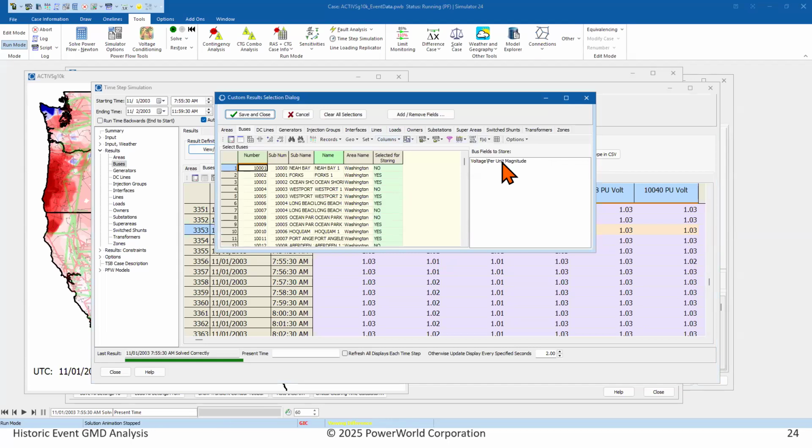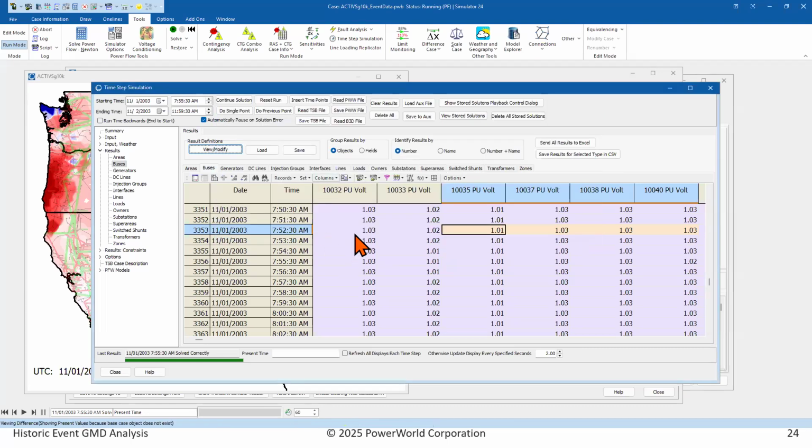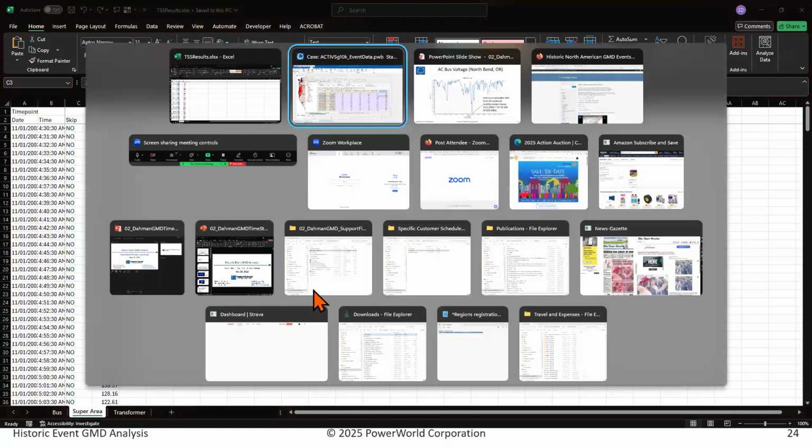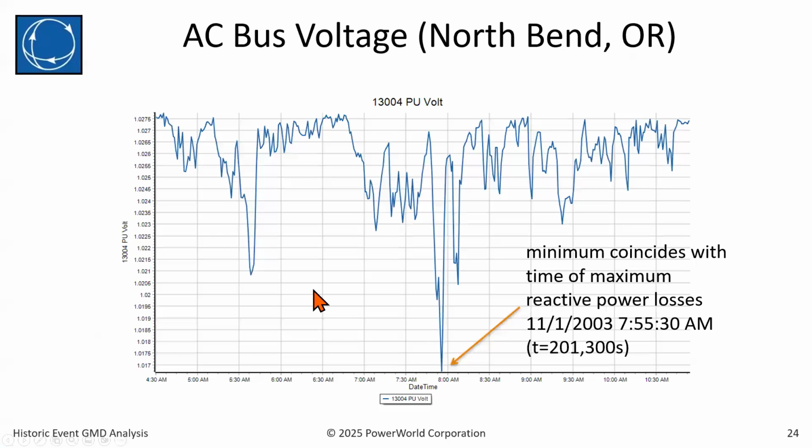It doesn't by default store everything, because that would be very memory intensive. But once you get the results, then you can browse them here. You can send them out. If you need to look at lots of different power flow solutions or over a range of time, it can be a helpful tool.